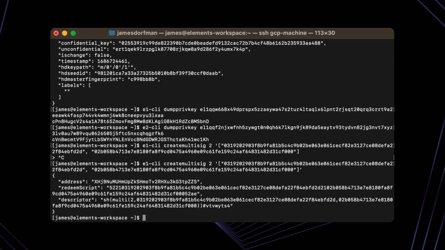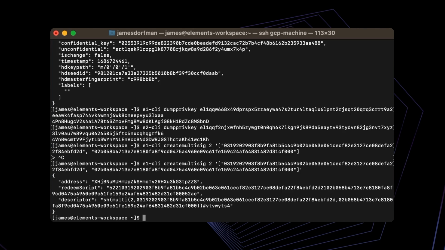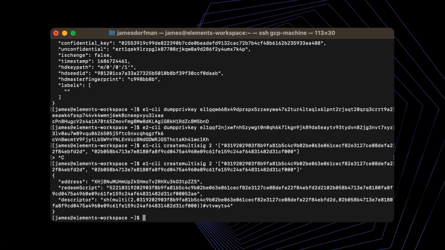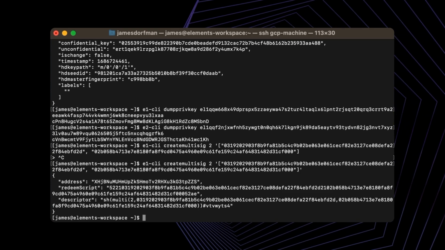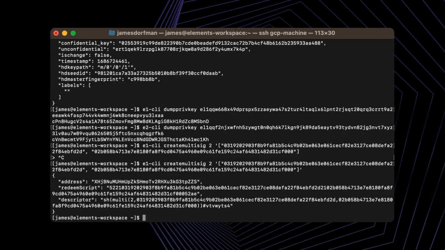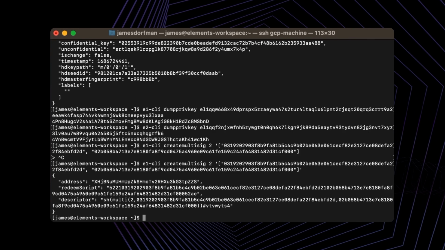Before proceeding, let's just review what we've done. Before this tutorial, I launched an Elements regtest chain. From there, we have 2 nodes. In each of them, we generated an address, and from that address, we got a public key and a private key for each node.